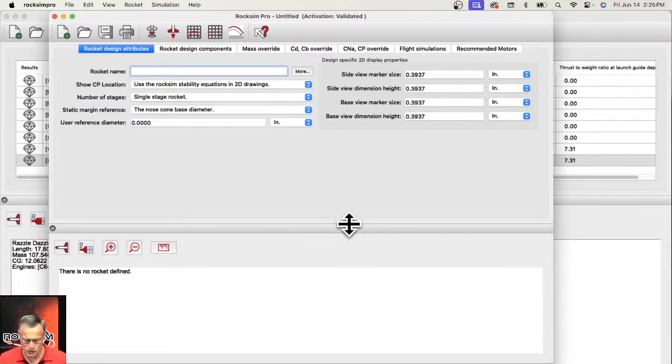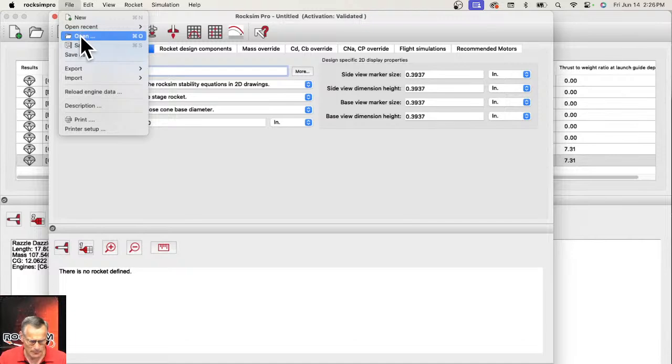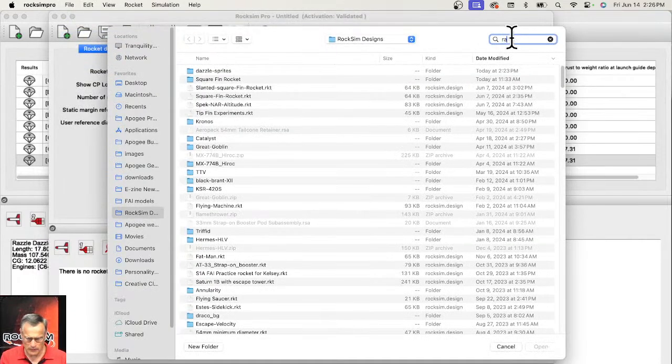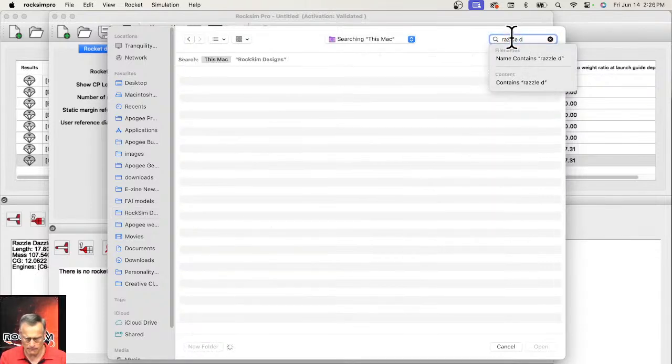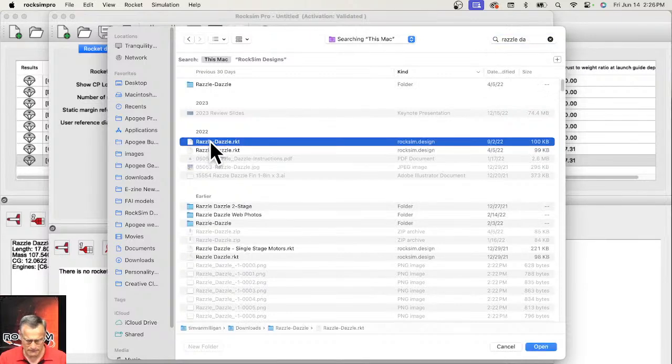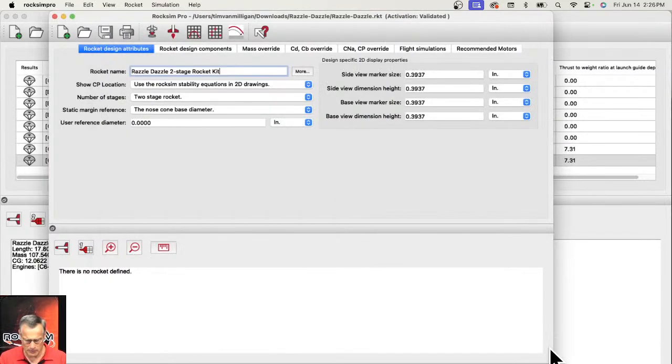We can't make that screen any bigger than that, but if you have a rocket in there, let's open up the Razzle Dazzle rocket. Open that up.